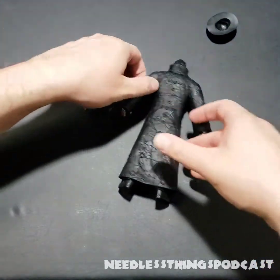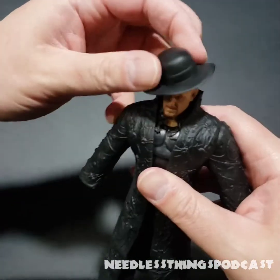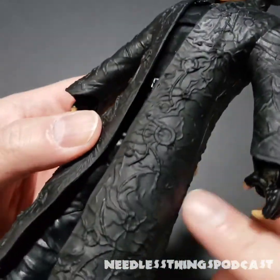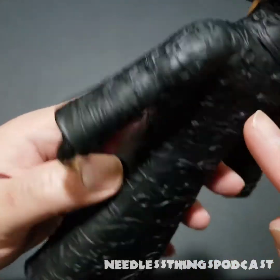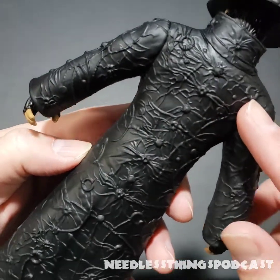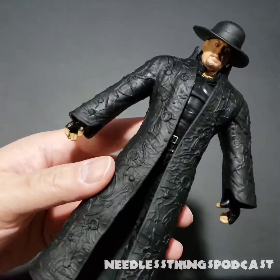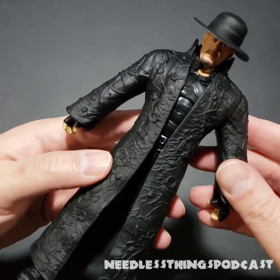All right. So we've got his crazy jacket that is really something bizarre and unique. It has these sort of rings that are embedded into the leather. Just a really unique, weird duster. All of the detail that's on it. Look, I wouldn't have minded a wash of gray, maybe, to bring some of that detail out a little bit more, but it is what it is.